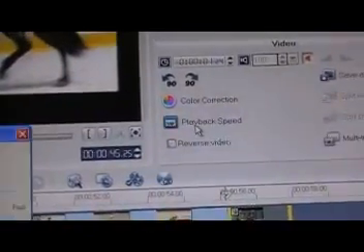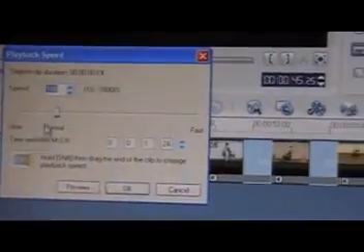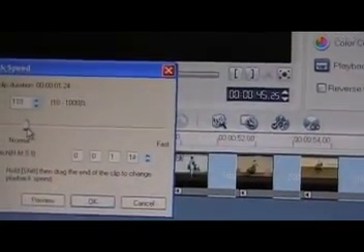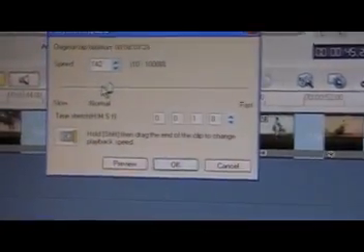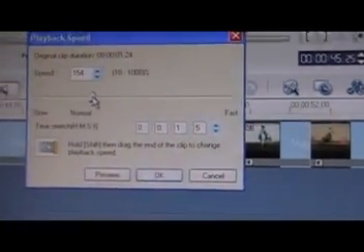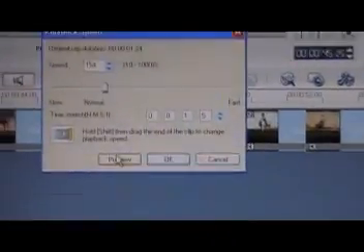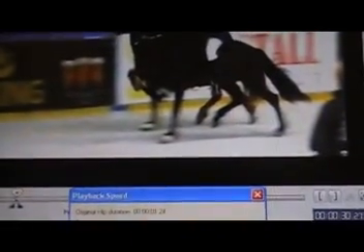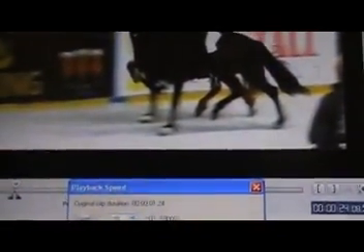Oh, adjusting the speed of the video, of the clip. What you do is you can click on the video clip, playback speed. I don't want these horses to move in slow motion, so we left click on this thing and we drag it up towards you. We then click on preview and see if they're moving at the appropriate pace.